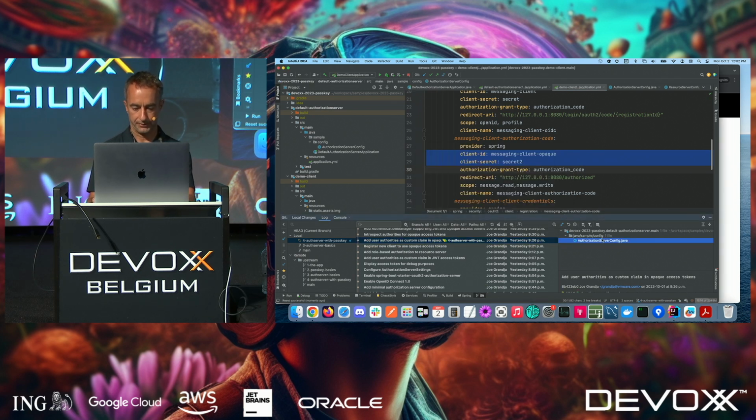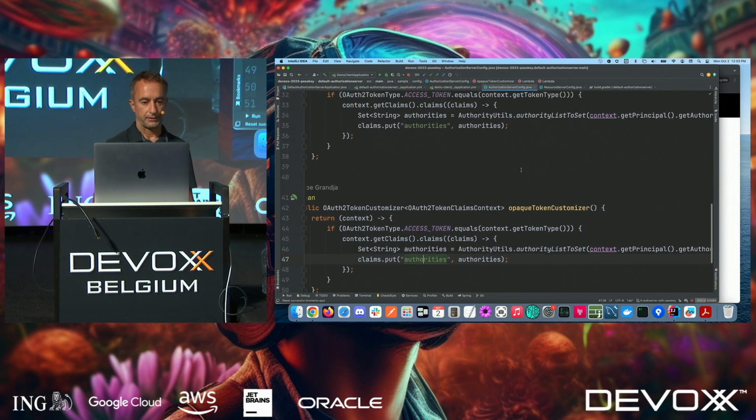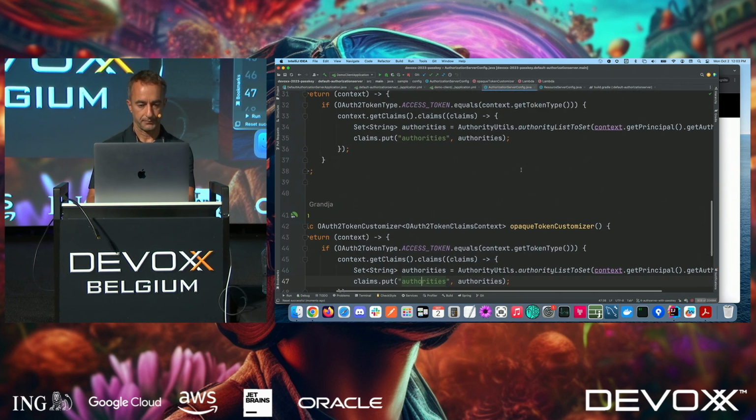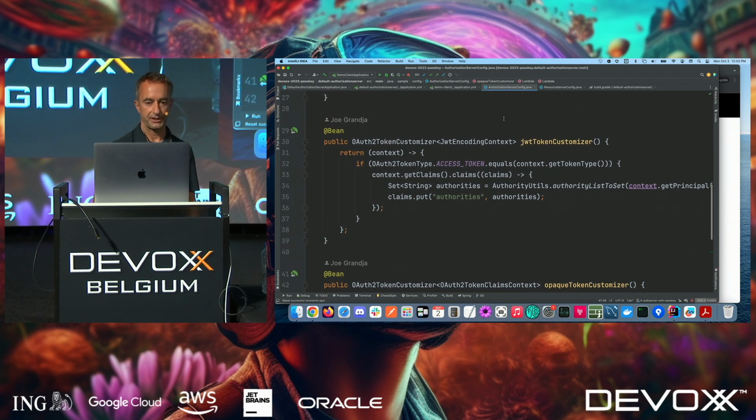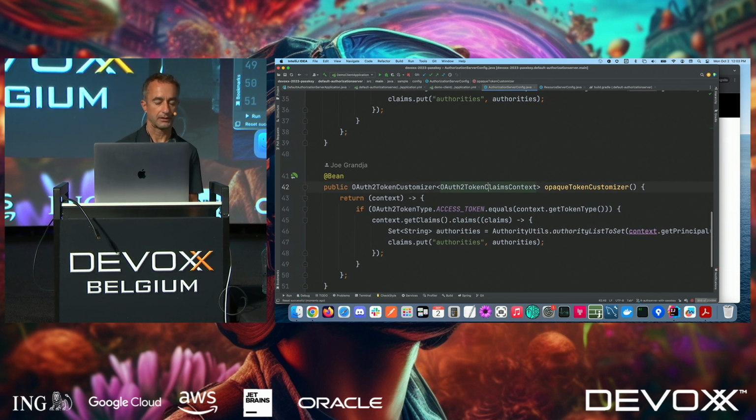So if I go to the authorization server configuration, and I mentioned earlier that there's our JWT customizer with the JWT encoding context. So here's another OAuth2 token customizer, but it takes in an OAuth2 token claims context, right? These are where the claims are stored. There's no headers here. It's just claims. During the OAuth2 token introspection call, claims come back.